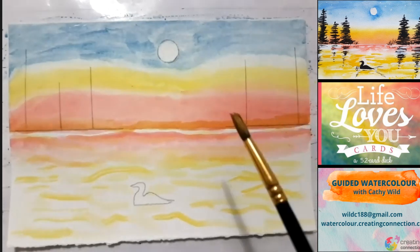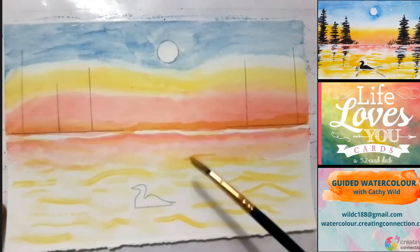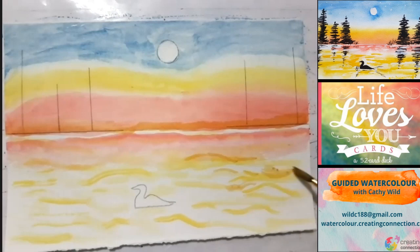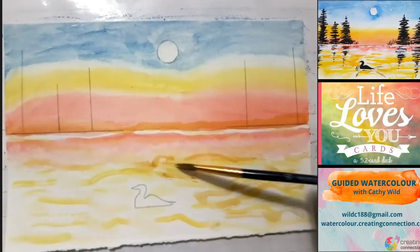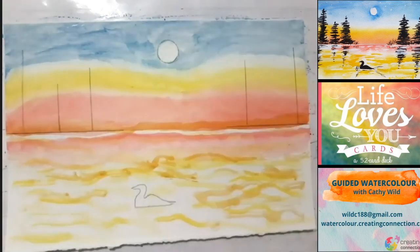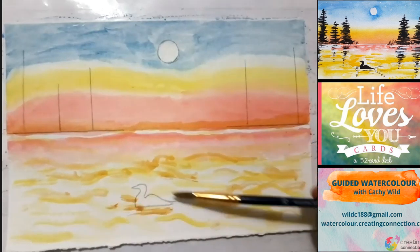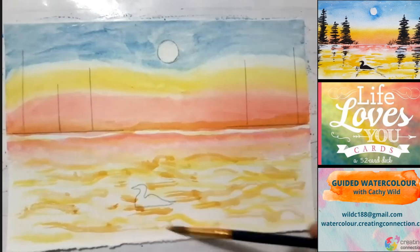We're almost at halftime, so before we get to halftime, we're just going to run a little bit of this ochre in our water. So again, I've got some waves in my water and I'm just going to add a little bit of ochre here and there throughout, almost not touching the canvas, just letting that color come off my brush. Doesn't have to be any specific pattern, just follow what you've got there. I'm just using the side of my brush and I can go right to that loon. I can go right on that loon if I like or underneath it. So I'm just putting that in between with the yellow.